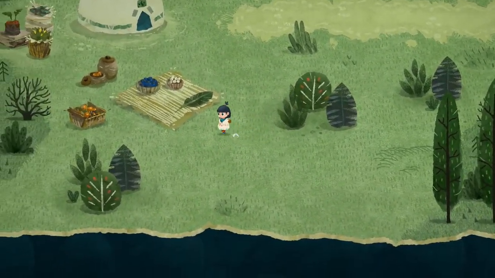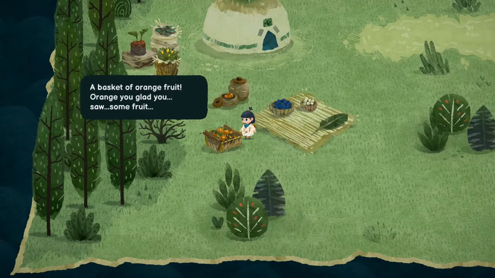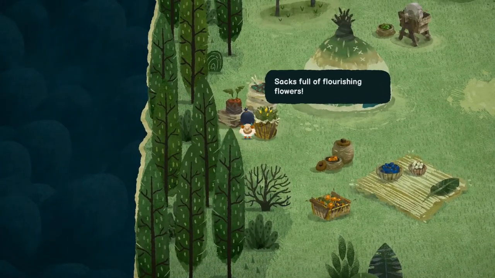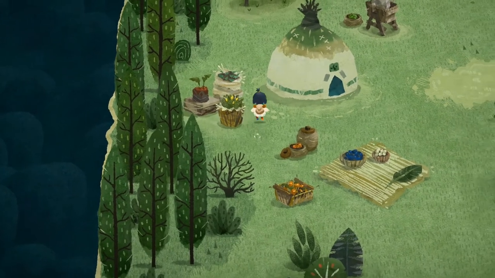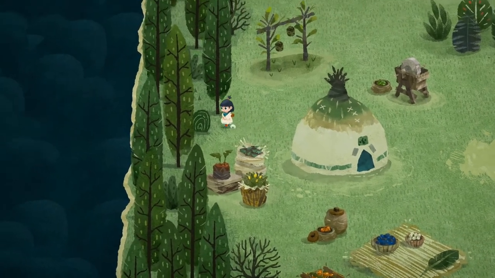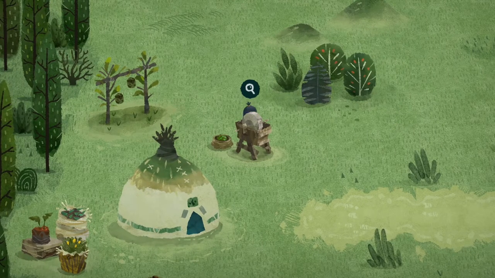There they are. Nice. What an enormous leaf. You had better leaf it alone. Basket of orange fruit. Orange, you glad you saw some fruit? Ba-da-bum. Sacks full of flourishing flowers. That's not too hard to say. I thought that's what it was, one of those things, you know? Things. If only you had an axe to grind.